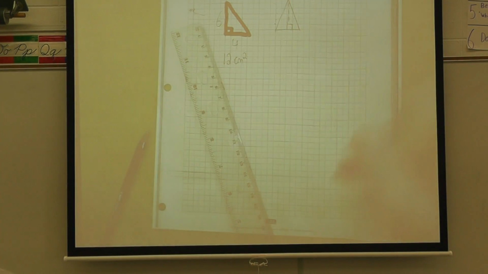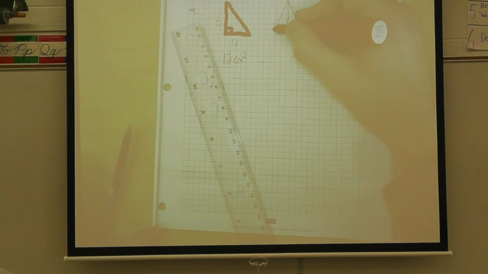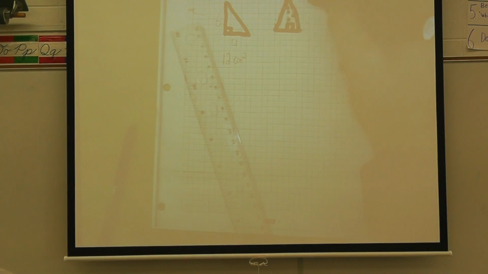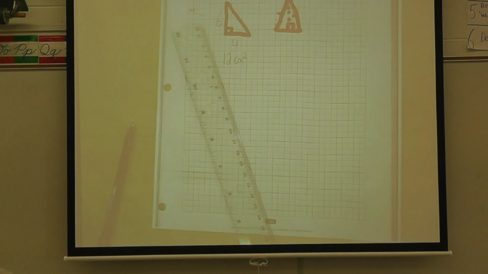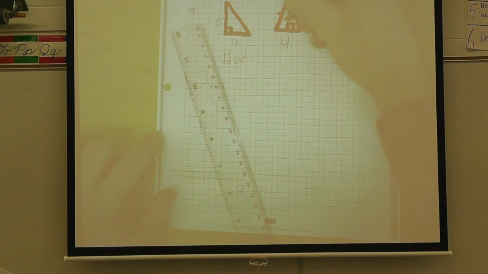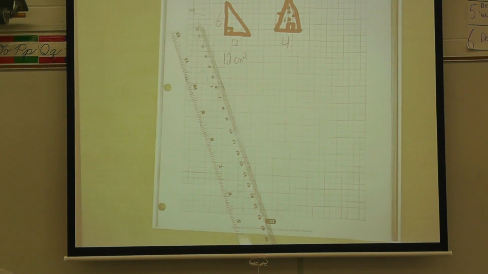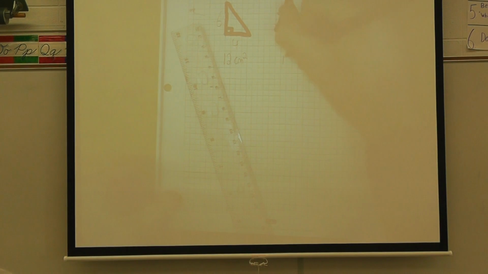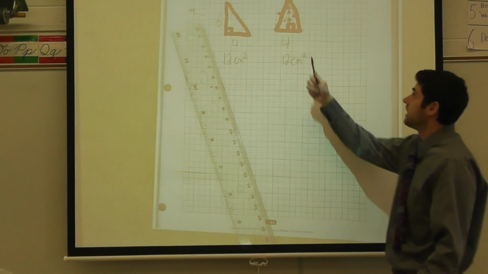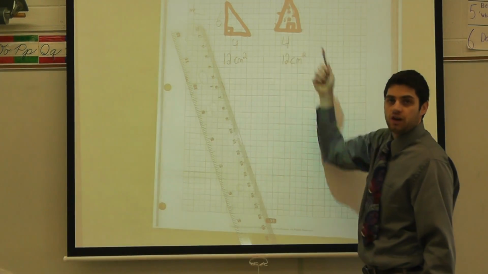And if you notice, I've made a special type of triangle. Hopefully you guessed that at home. This is an isosceles triangle where these two sides are going to have the same length. Again, my base here at the bottom is going to be 4. My height, which is now on the inside of the triangle, is going to be 6. So if I multiply 4 times 6, I get 24. Divide that by 2, I'm going to get 12 centimeters squared.